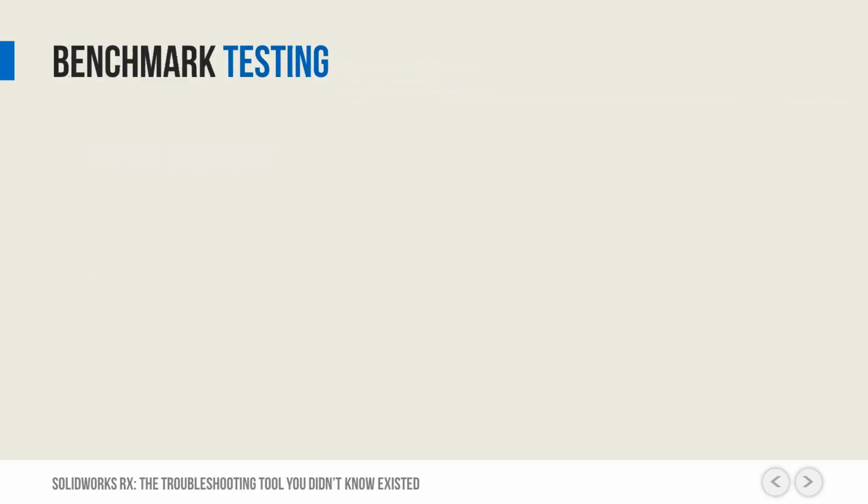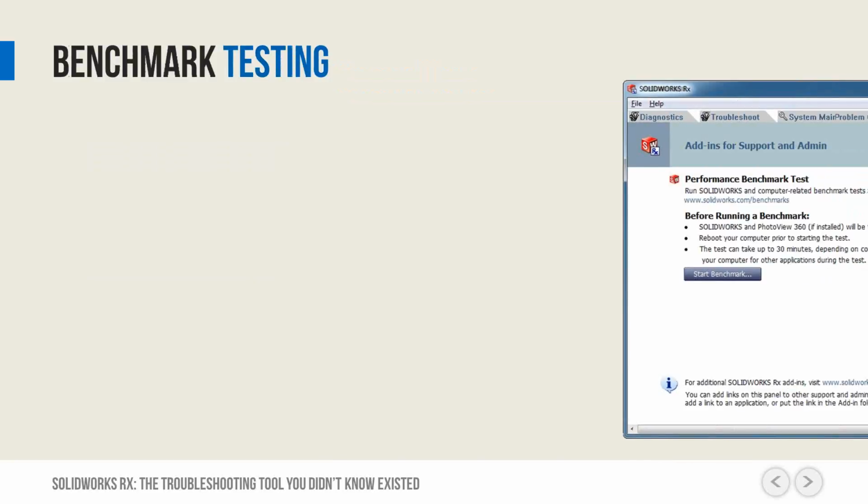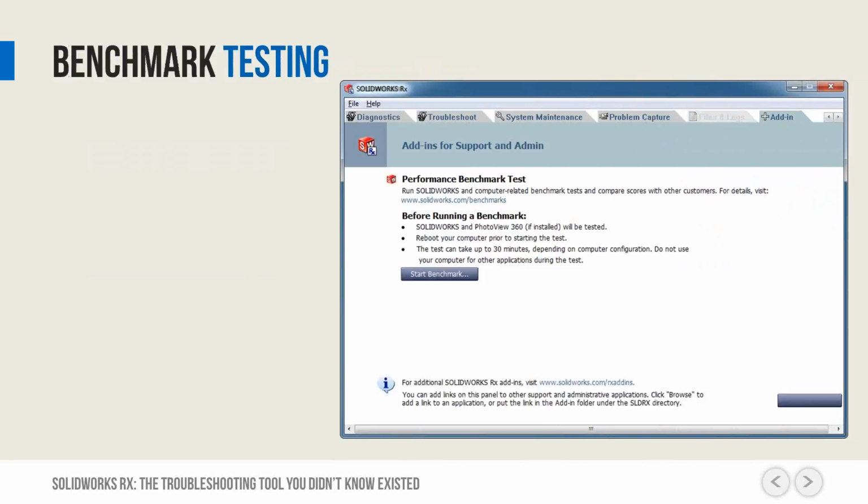All right, let's take a look at benchmark testing now. Benchmark testing is available under the add-in section of the SOLIDWORKS Rx interface. And what this utility will do is if you were having some ongoing issues with SOLIDWORKS where possibly you felt that it wasn't running as it should, it used to be faster, now it's not, or I have this brand new computer that's got top of the line specs, but SOLIDWORKS is running slower than it did on my 5-year-old computer, this is a great place to start.